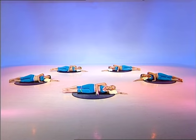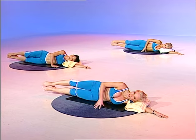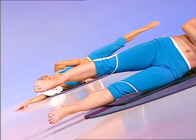And now the top leg lifts up and together. Challenge the balance just a little, together. Three, together. Four, together. Five, keep the lower leg high. Six, also working the inner thigh. Seven, together. Eight, together. Nine, together.